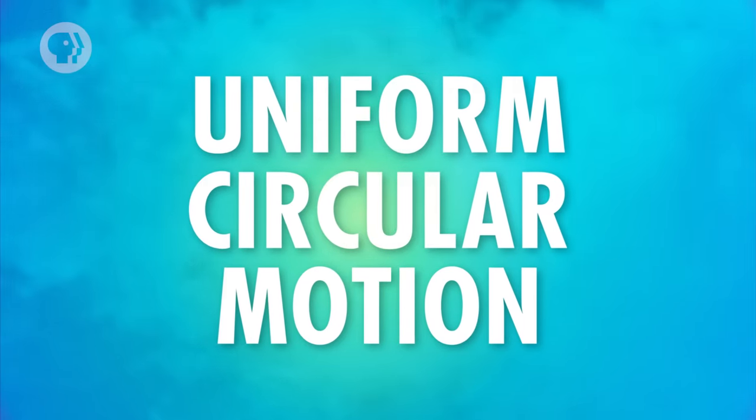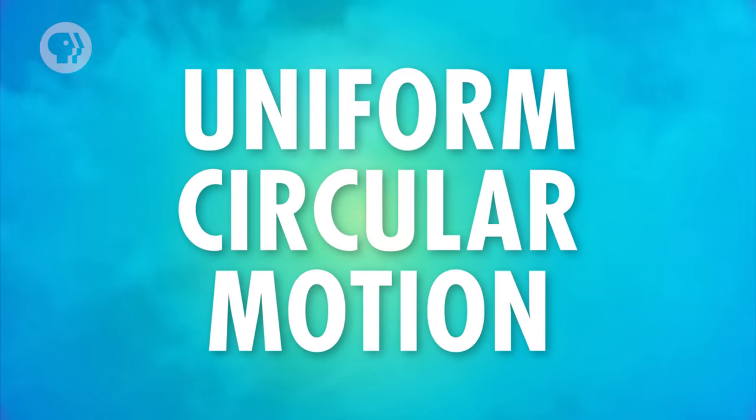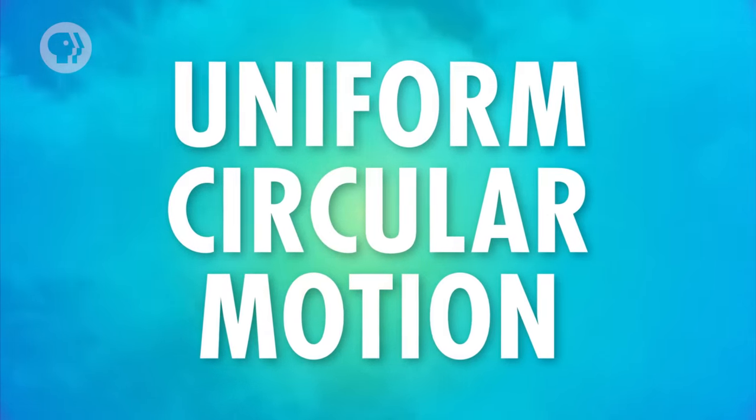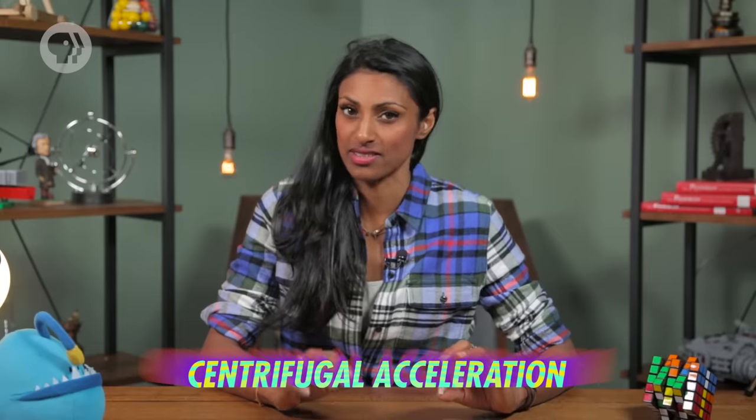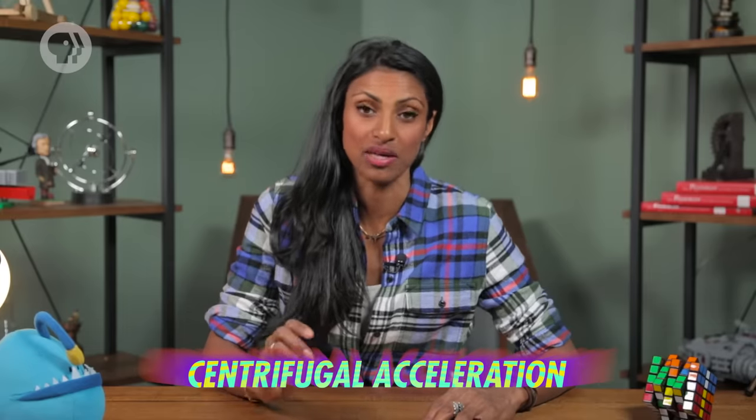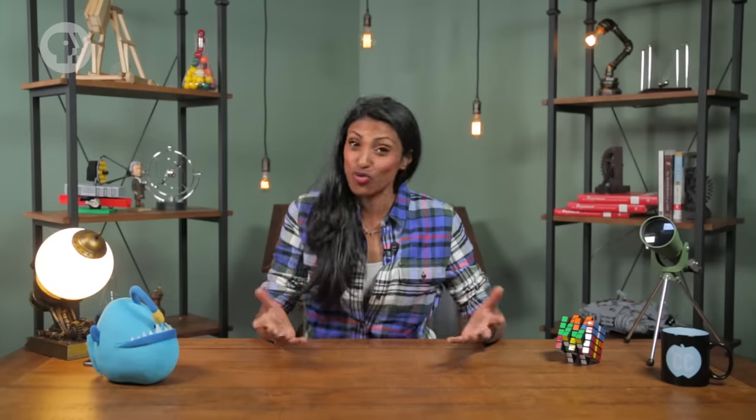It's known as uniform circular motion, and it's what occurs when anything moves along a circular path in a consistent way. Most of the confusion has to do with the fact that things accelerate inward as they move in a circle — a kind of acceleration known as centripetal acceleration. But you'll often hear people talking about centrifugal acceleration, pushing things outwards. That's actually where centrifuges get their name. And centrifugal acceleration isn't wrong, exactly. It's just not real. So to explain how things really accelerate when they move in circles, let's talk about the physics of that ride as it spins you around.